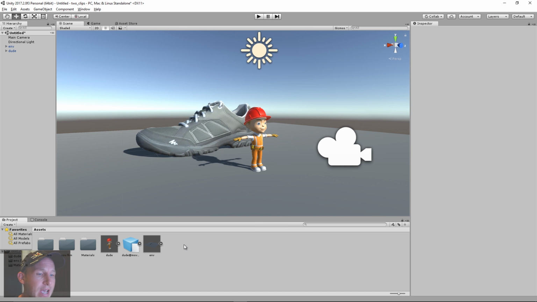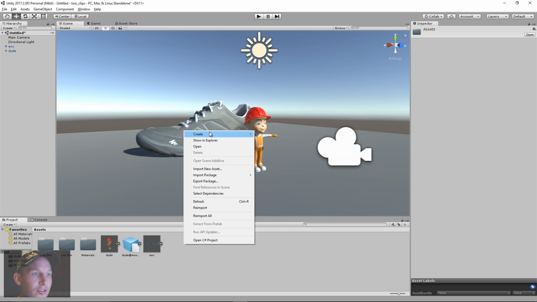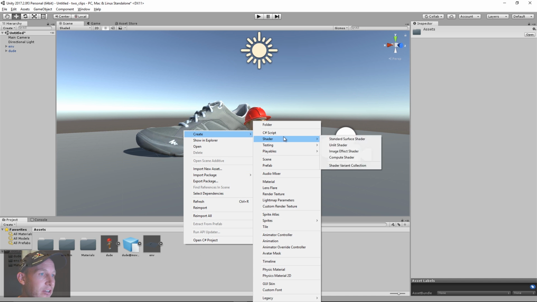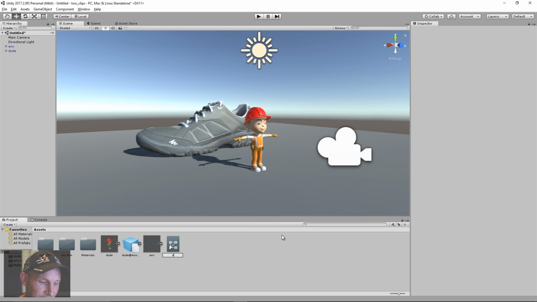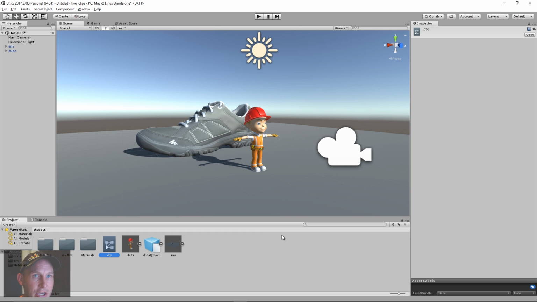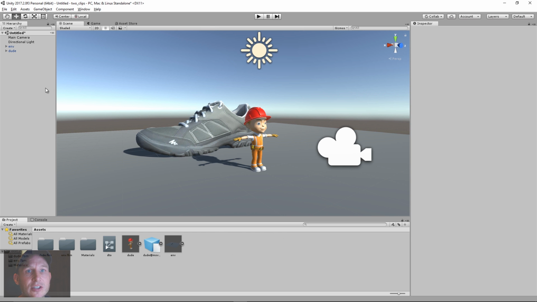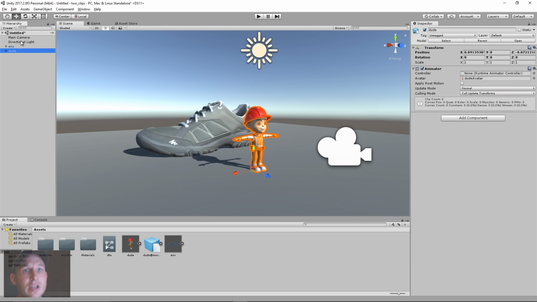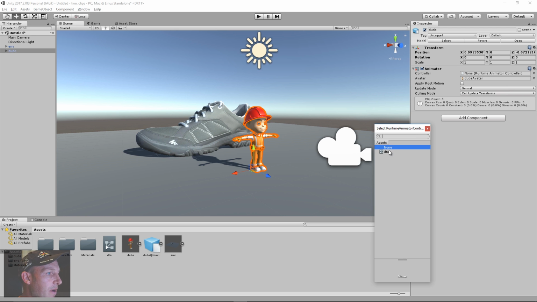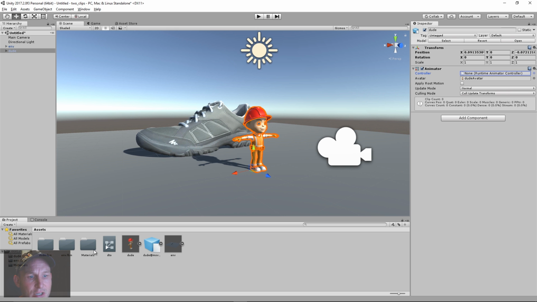And the first thing we want to do is create that animation controller. So we'll just right click in our project window, say create, and we'll tell it to create a new animation controller, and we'll just give this a name that's meaningful to me, like DTO. And with that done, what we need to do is make a relationship between this controller and our little dude. So you can highlight the dude in your hierarchy, and you could either use the little browse window to go out and grab the DTO controller that we just made, or you could just literally drag and drop it on top of there, and it will make that connection for you.